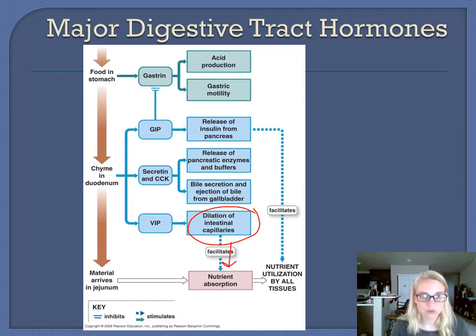And gastrin, we saw gastrin coming from both the stomach and the small intestine. So in the gastrin from the small intestine, from the stomach, we can see that it is a stimulatory hormone. It stimulates the acid production and gastric motility. It also does come from the duodenum, but in a special case.